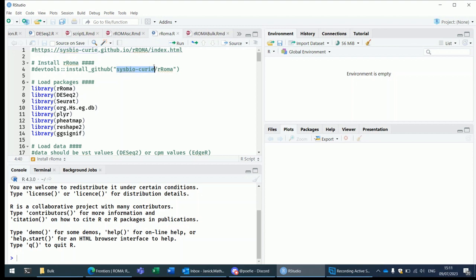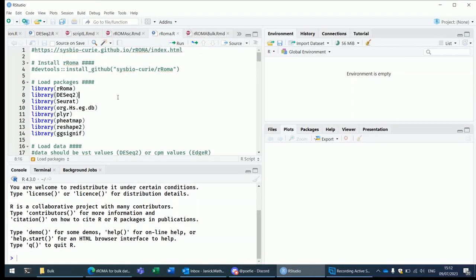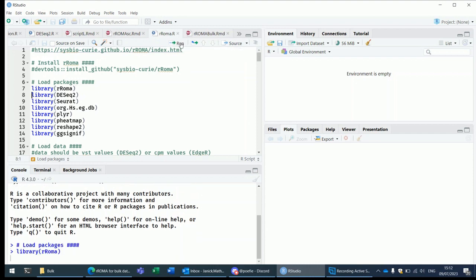So it will only work if these three packages have also been installed on your computer. In the accompanying tutorial, you can find the code for installing these three packages and for installing the rROMA package itself. You have to load the packages before you can use them.